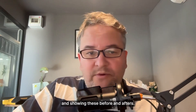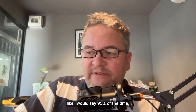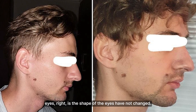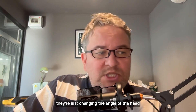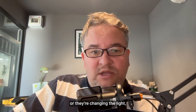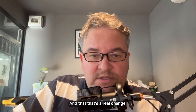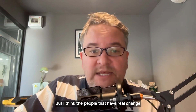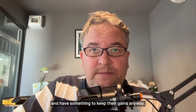You see all these mewing folks on TikTok and YouTube showing before-and-afters. I've seen a fair bit of these over the years, and I'd say 95% of the time I don't see any real change. You can look at a person's eyes — if the shape of the eyes has not changed, you have not moved your skull or changed your face considerably. What they're doing is changing the angle of the head, the neck posture, the lighting, or the camera angle. That's not real change. Real change I can see in the eyes right away.